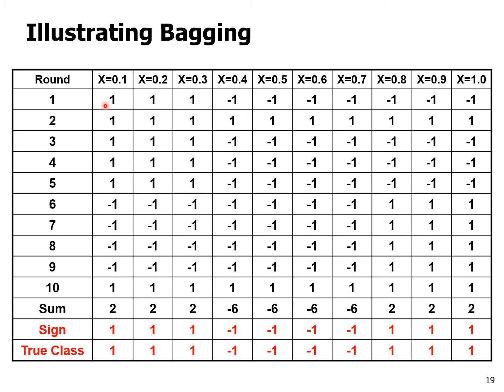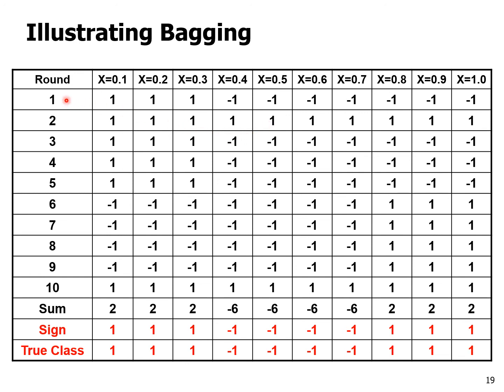And if you look at the accuracy of each classifier, actually it's not very impressive. For decision stump 1, we have errors here, so this is an error, this is an error. For round 2, decision stump 2, let's say 1, 2, 3, 4, these 4 are errors. So in round 1, decision stump 1, its accuracy is 80%. In round 2, the accuracy is actually 60%.